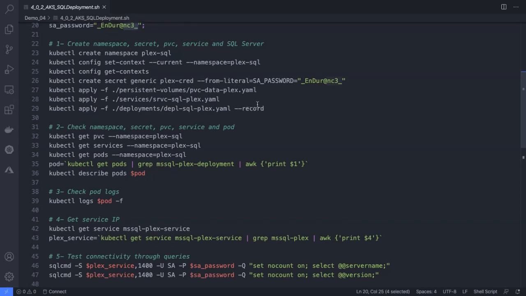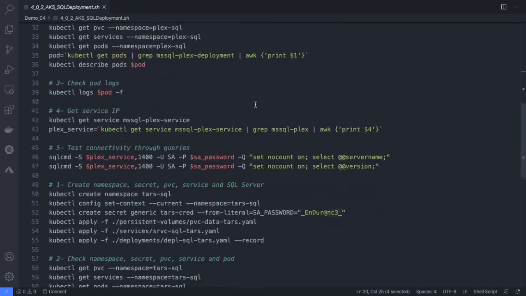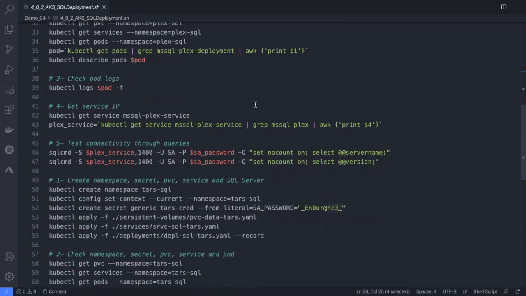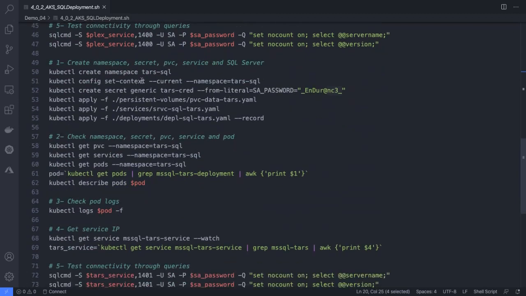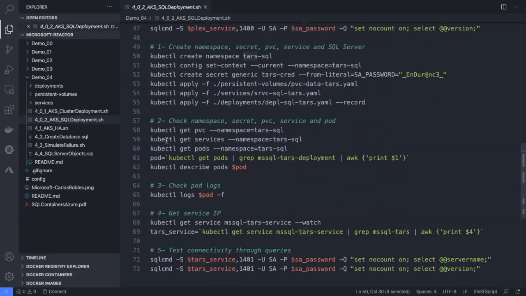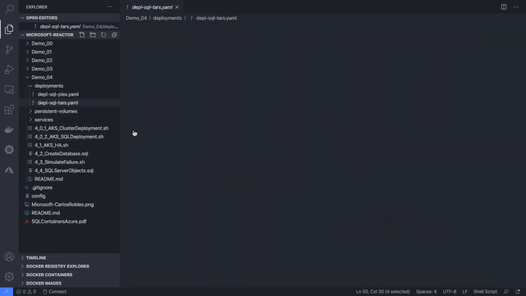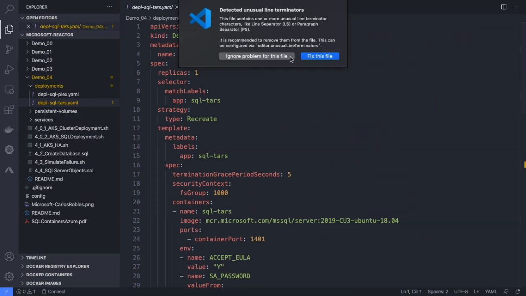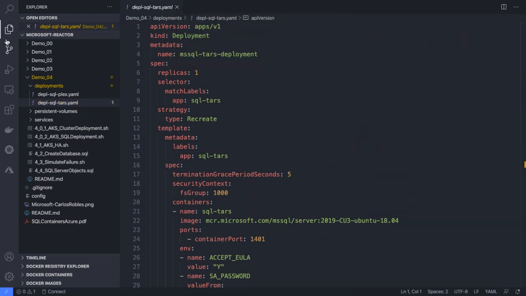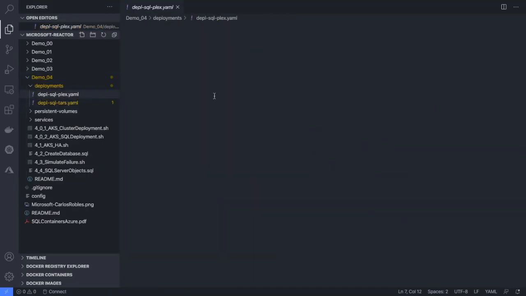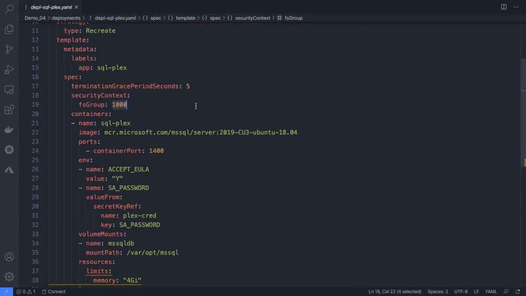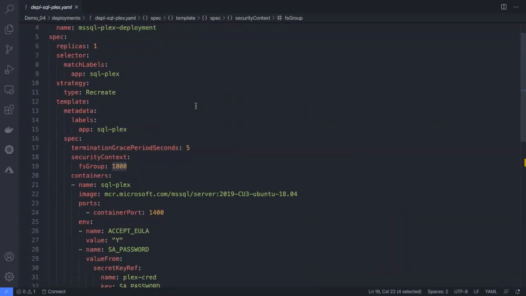Okay, so Plex is simple. As I said, it is a simple SQL Server. I just have a volume. I can connect from here, and then I create TARS. TARS is more complicated than Plex. I would say Plex is like a traditional SQL Server deployment on Kubernetes.